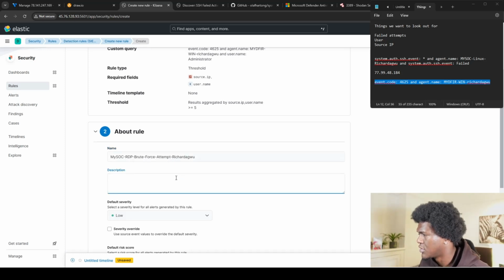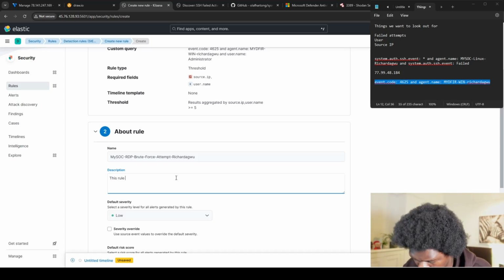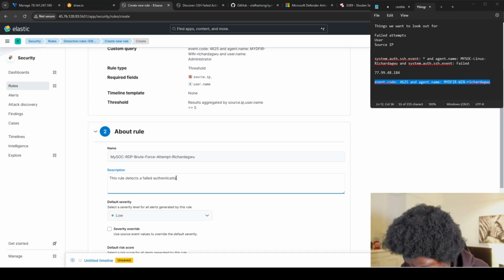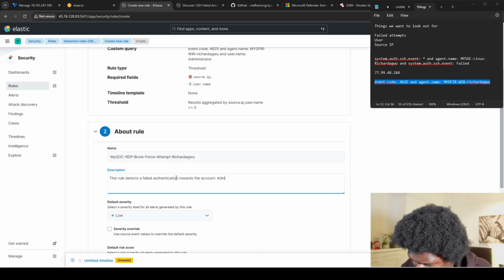The description is probably: this rule detects RDP failed attempts. So we're going to title this rule: detects a failed authentication towards the account administrator.